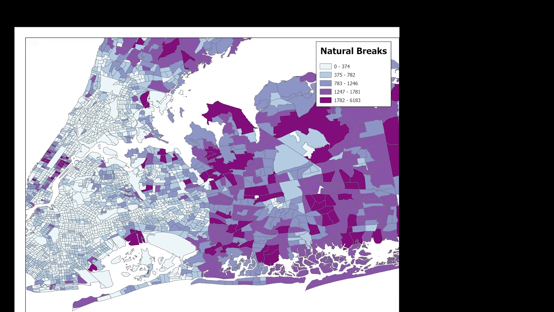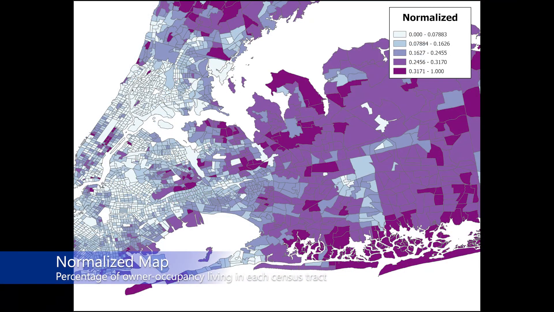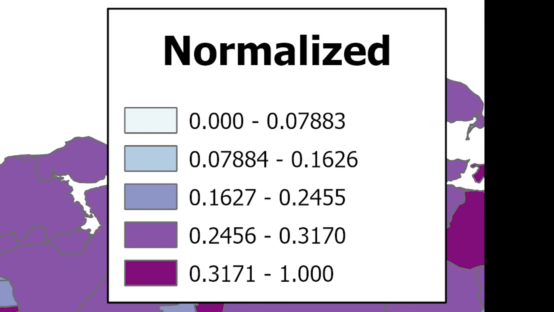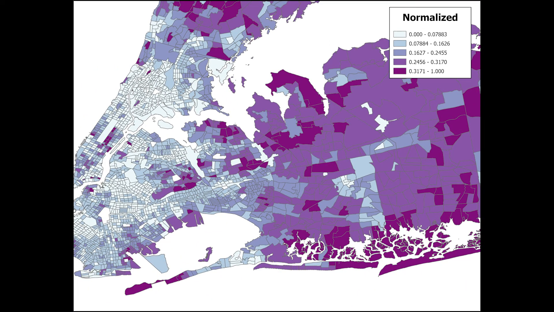For example, this map is showing owner-occupancy in census tracts by raw count. In this map, the exact same data are shown using the exact same color scheme, except this time the data are normalized by dividing the owner-occupancy raw counts by the total number of people in each census tract. The legend for this map is showing a percentage of owner-occupancy living in each census tract. This map gives a more accurate picture, as in many cases they are a high percentage relative to the overall census tract population, which cannot be easily determined using raw counts alone.